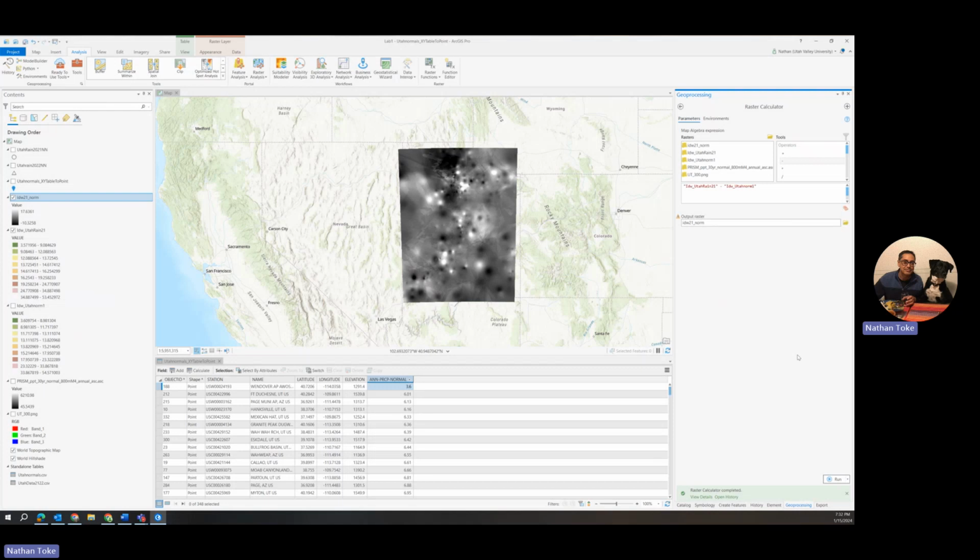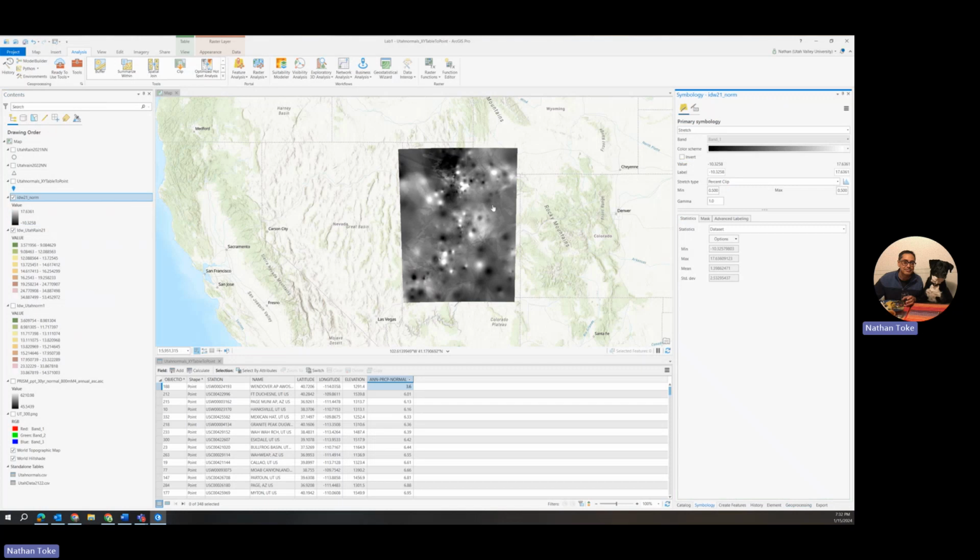Yeah, so that ran. It shows positive and negative areas, where 2021 had more precipitation than usual and less. It looks like huge amounts, but I bet if we hone in on that a bit more, it wouldn't be so much.